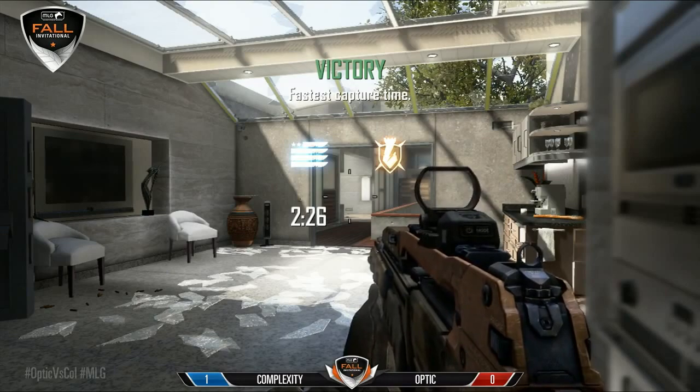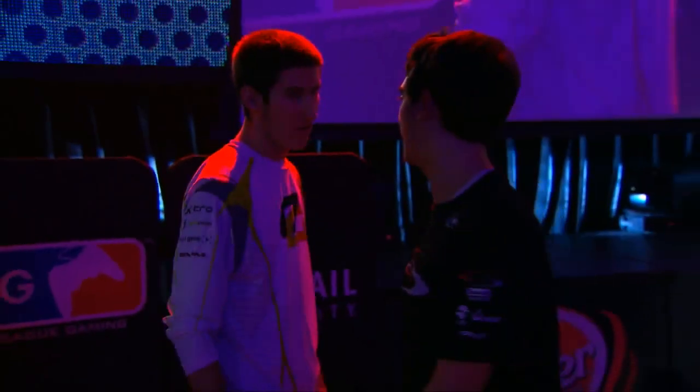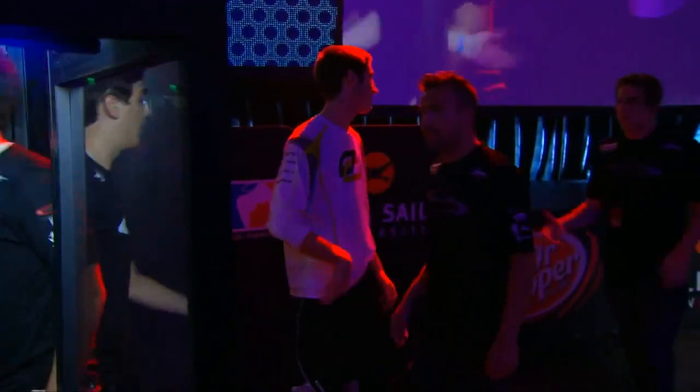Complexity come out on top this time, and they will advance to the grand finals. Your first team there. Look at the scoreboard. Aix 40-30, leading the way for his team. Aix dropped double 40s. That was the second 40 in a row. That was absolutely insane. Aix going off this day.